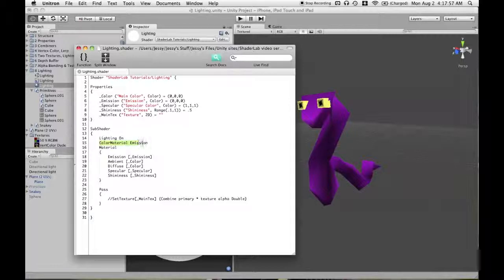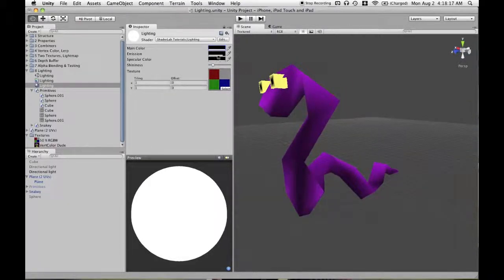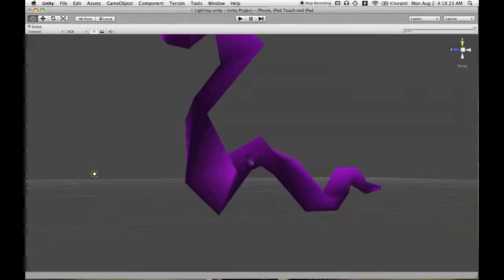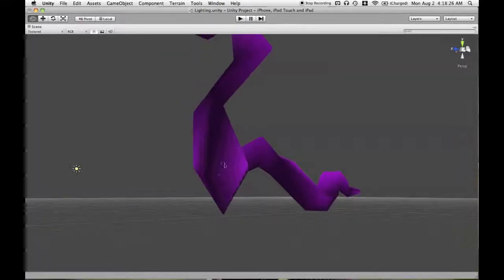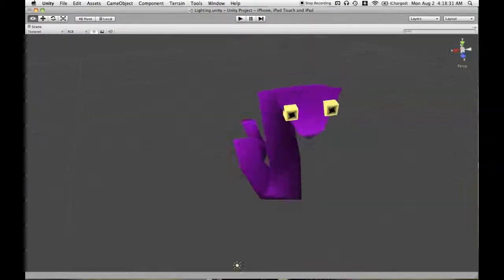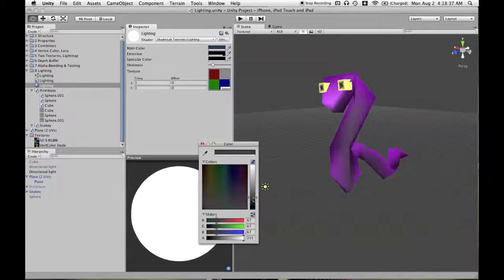The last option is ColorMaterial Emission, and I think you can think about this in a couple different ways. One of them is a sort of glow map, so you can have the object emitting different amounts of light and different colors in different places. But you can also think about it as a sort of static light map. So here are the vertex colors as painted. We have turned all the other types of light down to black, so we're not getting any contribution there. But in the vertex colors, we have a highlight here and some other places, and then we have shadows. So you can think about this as a collection of vertex lights that are pre-computed. And then you can add in, on top of that, some dynamic lighting.